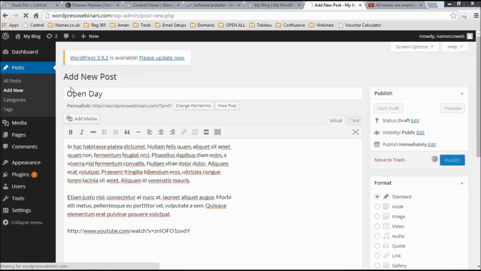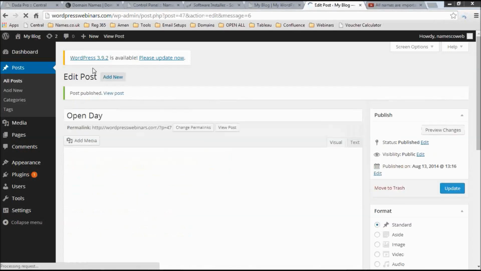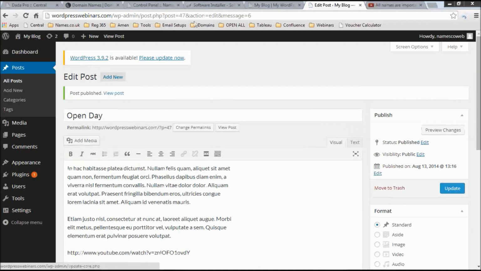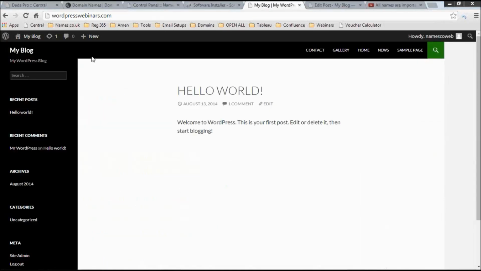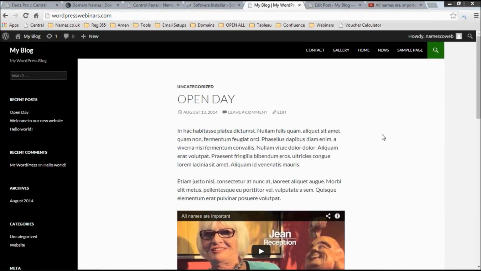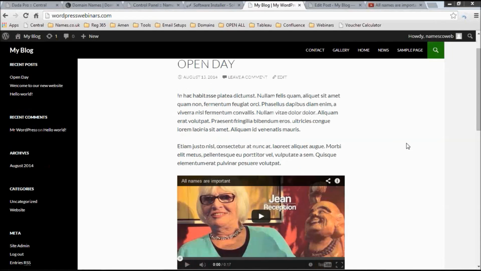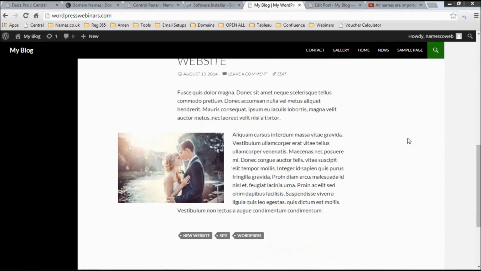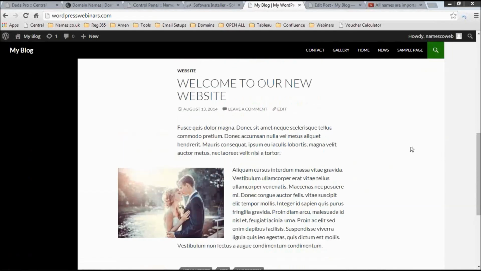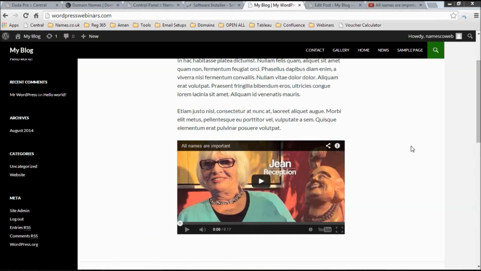again we'll get the confirmation at the top of the page that the post has been published. There we go. It's just caught up with this. Post published. And if we come back to our website and refresh the page once again, you should see the 2 additional posts that we've added. So you can see one here for the open day, and you can see the one with the image that we added, and there's the video that we just added to the previous post. So that's nice and easy adding videos to it.